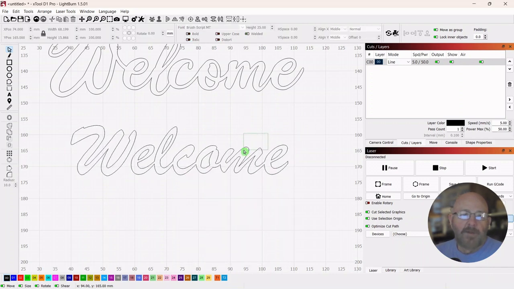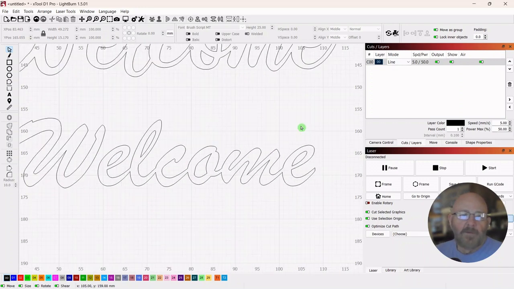Once you do that, it becomes less of letters and more of an object, because you can't go back in here and double click like normal and add letters into it. You'll also note that once you convert to path, these center pieces are no longer connected.